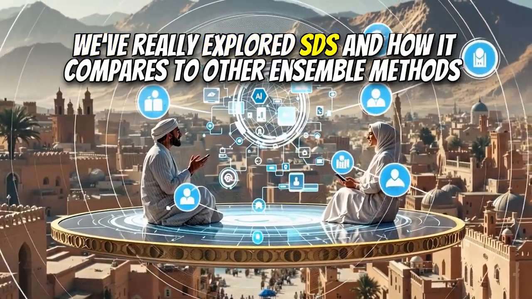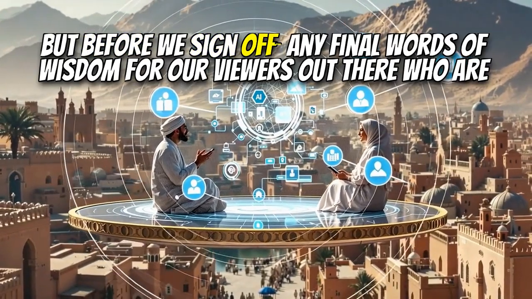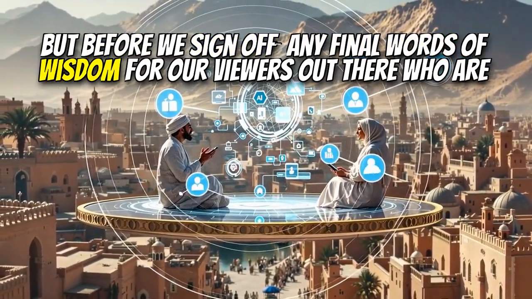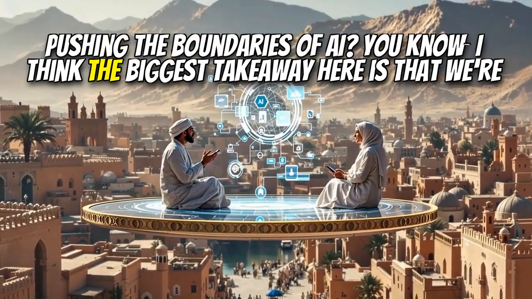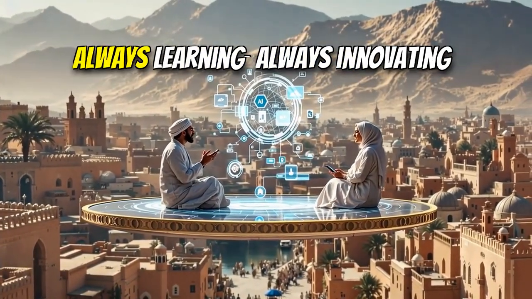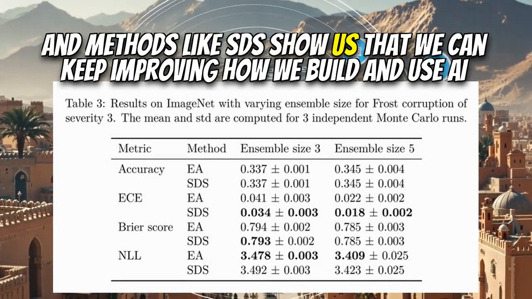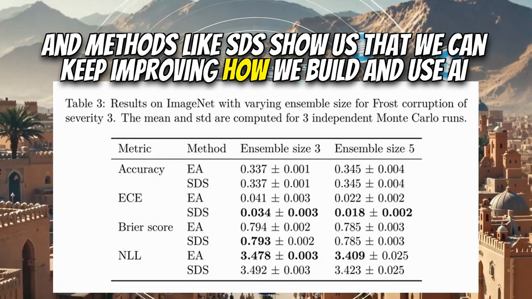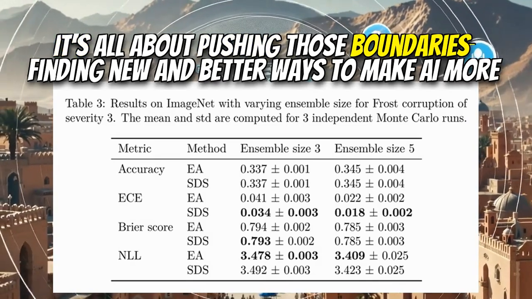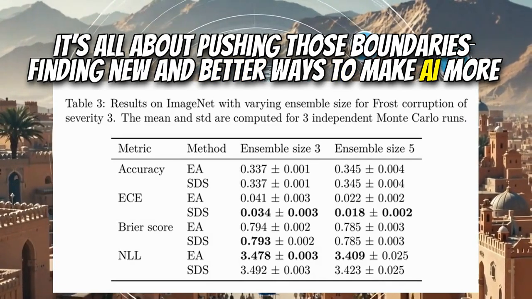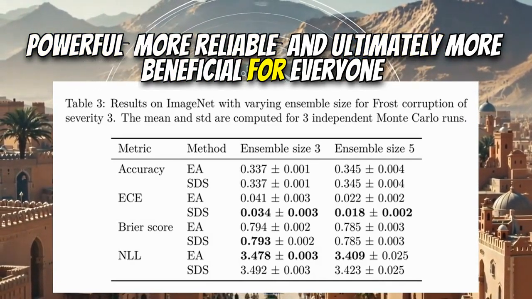Well, I think we've covered a lot of ground today. We've really explored SDS and how it compares to other ensemble methods. But before we sign off, any final words of wisdom for our viewers out there who are pushing the boundaries of AI? I think the biggest takeaway here is that we're always learning, always innovating. And methods like SDS show us that we can keep improving how we build and use AI systems. It's all about pushing those boundaries, finding new and better ways to make AI more powerful, more reliable, and ultimately more beneficial for everyone.